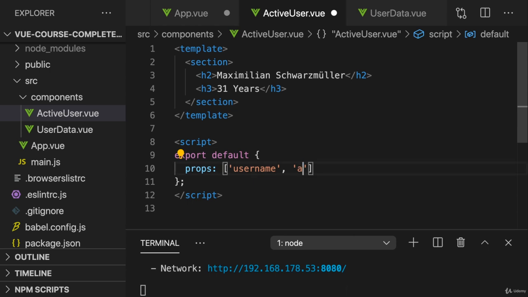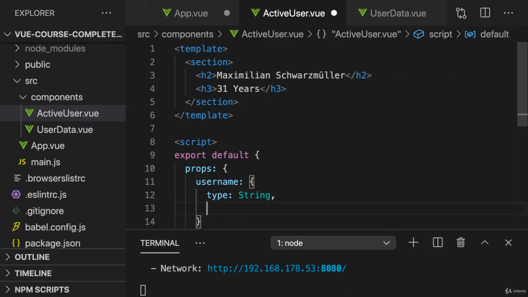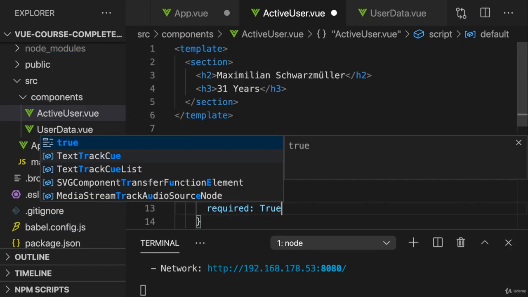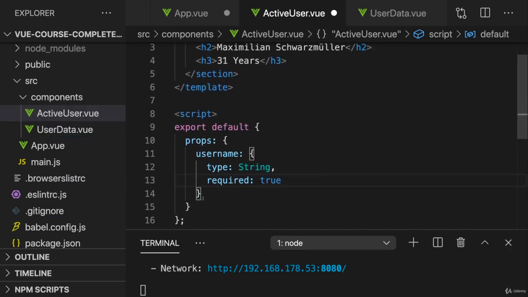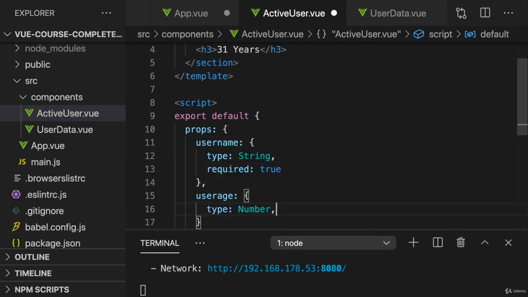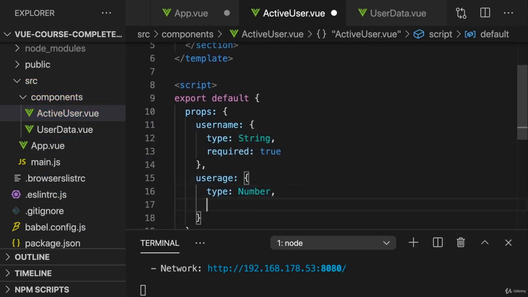But you could also just go for age and name if you preferred that. You can also use the longer prop definition you learned about and provide this object form where you then define username in greater detail. And you make it clear that this is a string and that it's required, for example. And actually, I'll do that here, though if you just went with an array, so with that shorter form of defining props, that would also be okay for this assignment. But I'll go for the longer form here, make it clear that we have a string and a number type here, and that both are required.